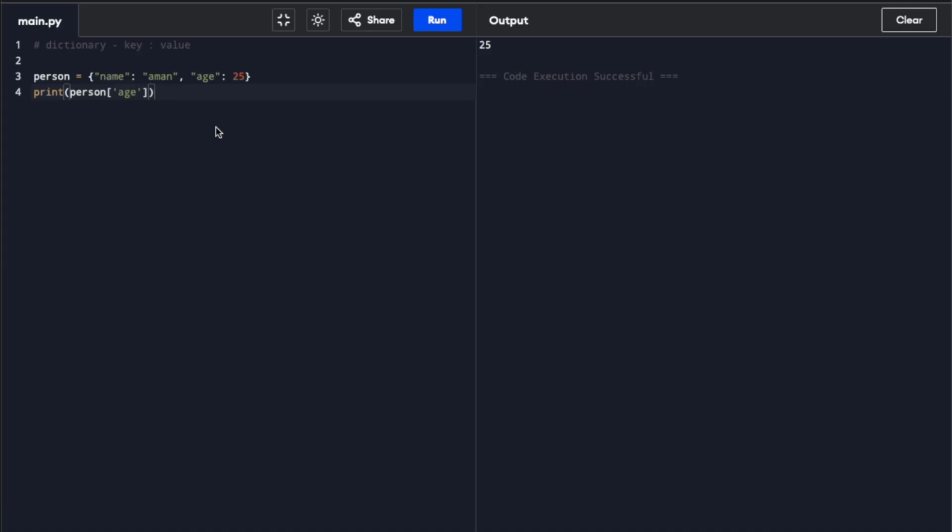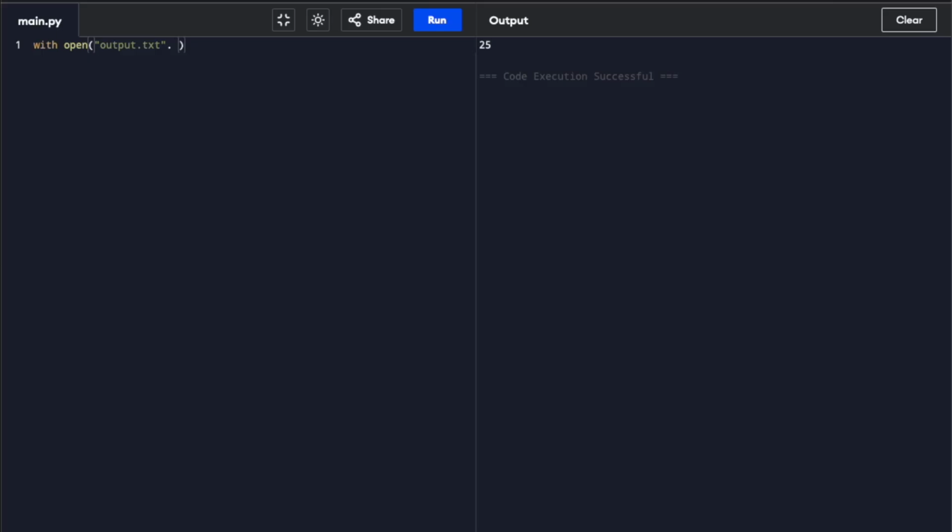Next, we are going to work with file operations. I won't be able to do it on the online editor because we don't have a file, but I will show you how it is done. You just need to write with open, and then you have to provide a file name, any file name that you want to be created on the system. Let's say output.txt, I want to write.